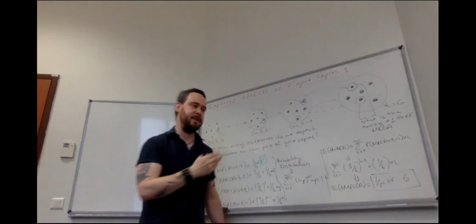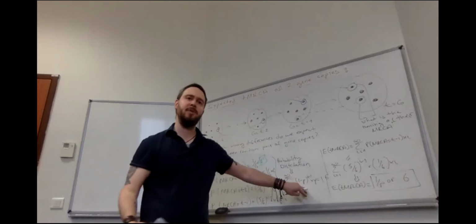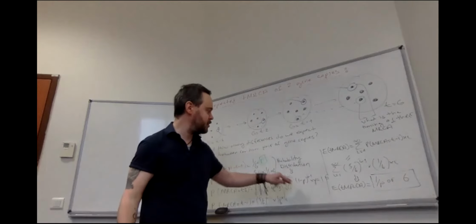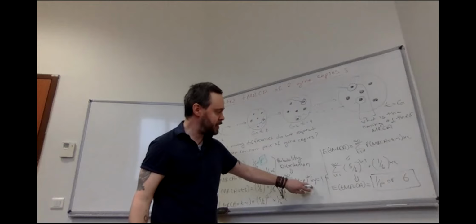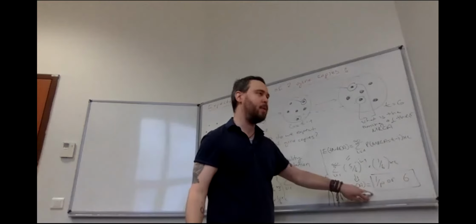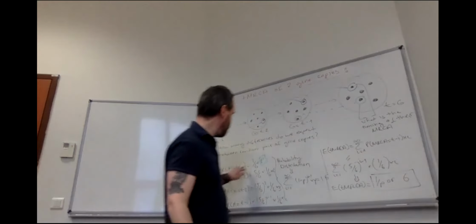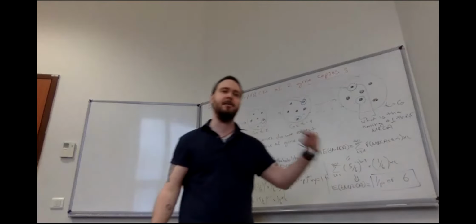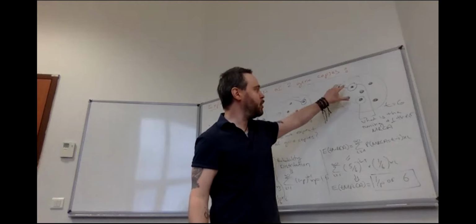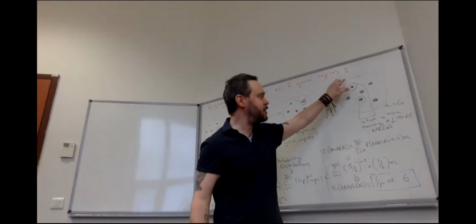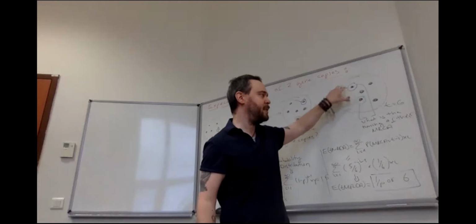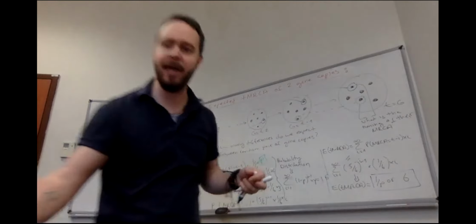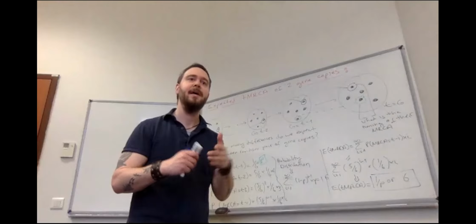But let's do something else. We know that for a geometric distribution, the mean is the inverse of the probability of the event we're waiting for. In this case, it's 1 over 6, so the expected time to a most recent common ancestor is 6. This tells us that on average it will take 6 generations for any 2 gene copies here to have a common ancestor. But let's, in typical biologist fashion, prove that.